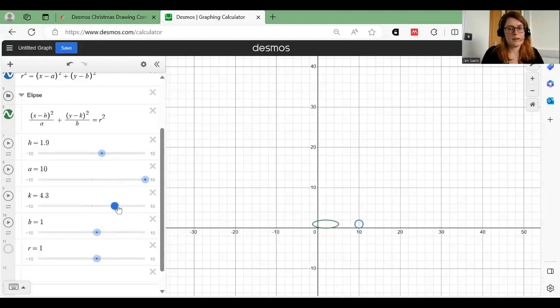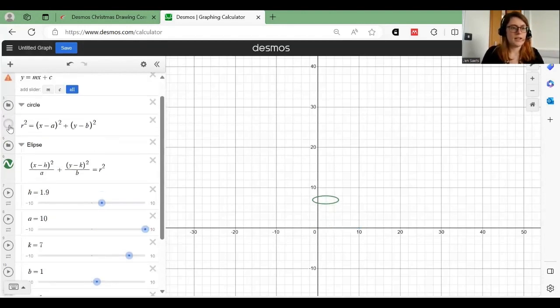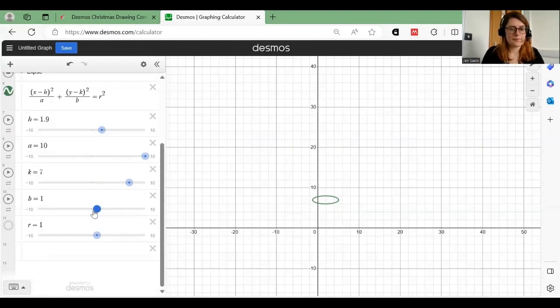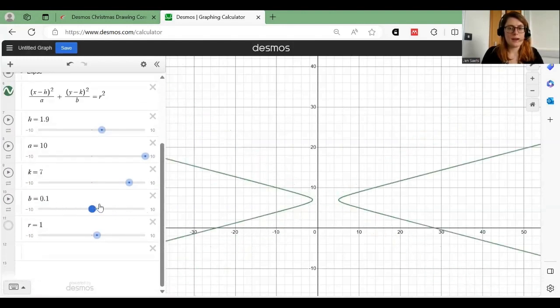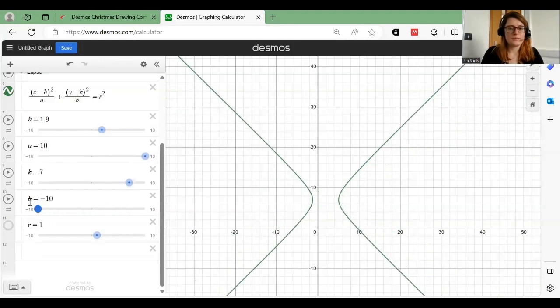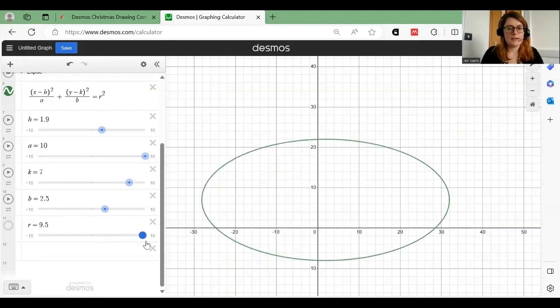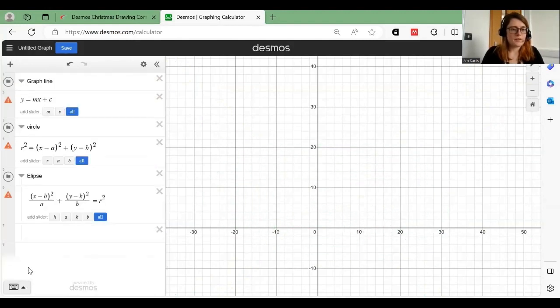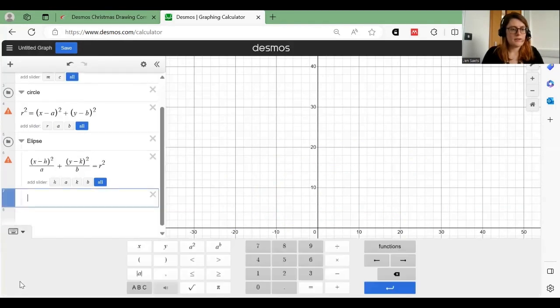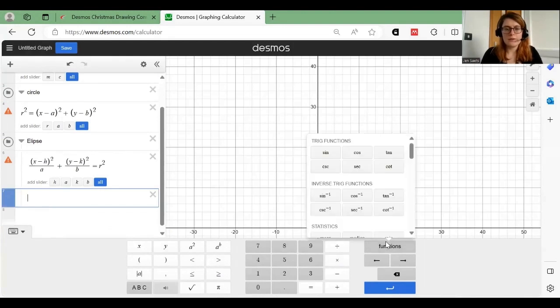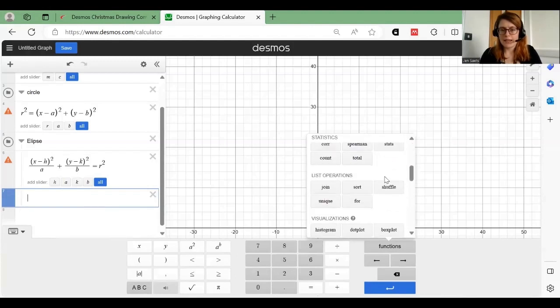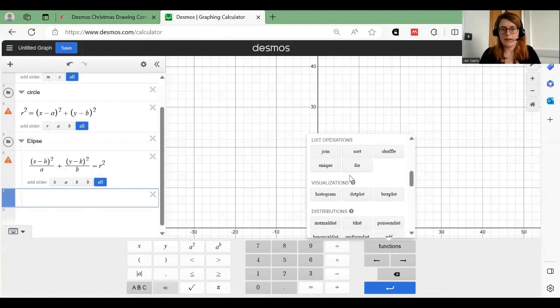There we go. So we'll just hide our circle for a minute. There we go. And then now you have some real funky circles that you can put in, and as big as you like. So another thing you can do to type these equations is if you go on the keyboard here is a lot of the things you'll need. You can also use the functions button to insert sine, cos, tan, anything like that. And if you need anything else, they should all be down here.